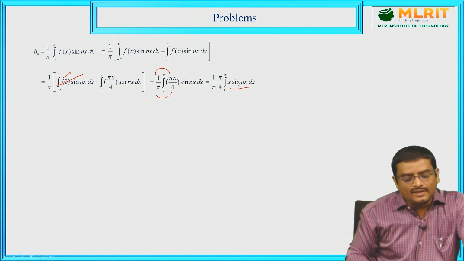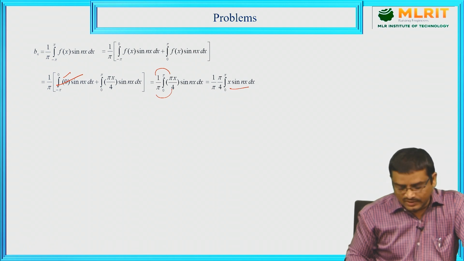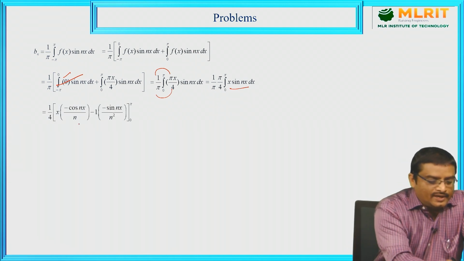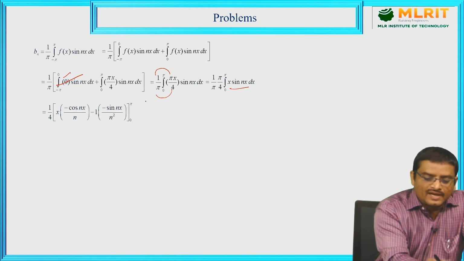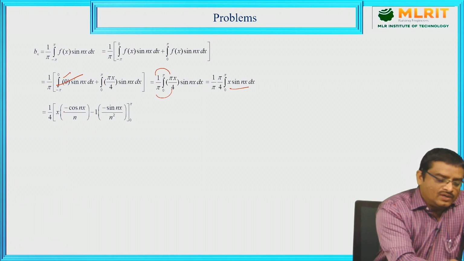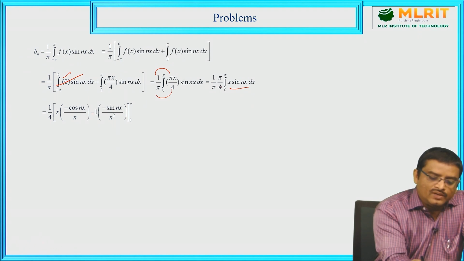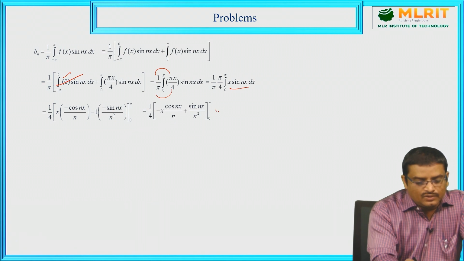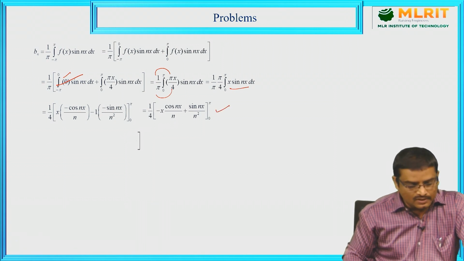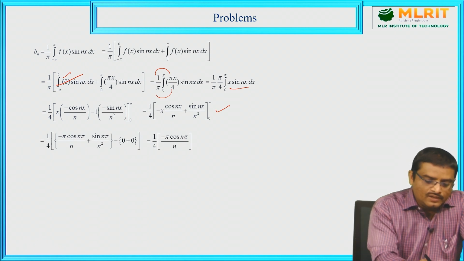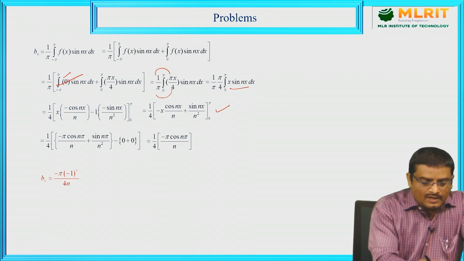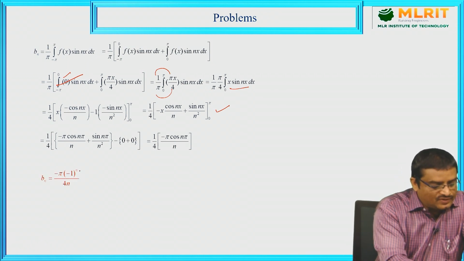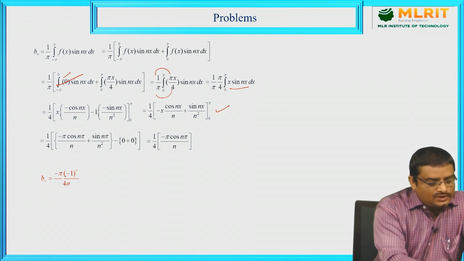For this also you apply the integral of uv, because x into sin nx is the product of two functions. You will get u into integral of v, that is sin nx. Integral of sin nx, we got minus cos nx by n, and minus derivative of x is 1, and integral of this minus cos nx by n, we can take this value. So by simplifying this we got this. Now you substitute the upper limit and lower limit here. You will get 1 by 4 into minus pi cos n pi by n. So this cos n pi we can replace with minus 1 whole to the power of n by 4n. So this is the value of bn.